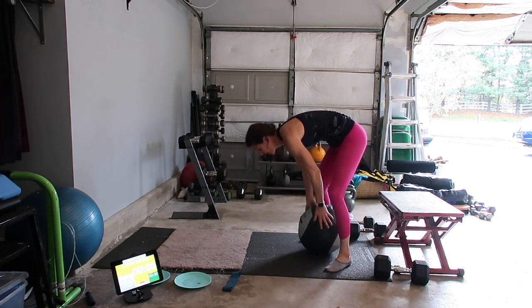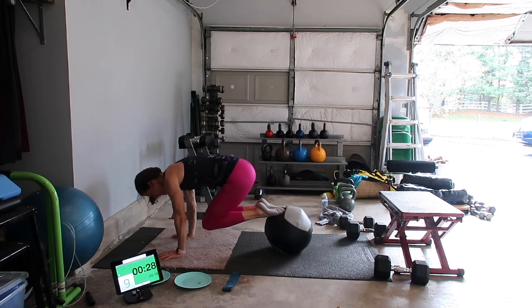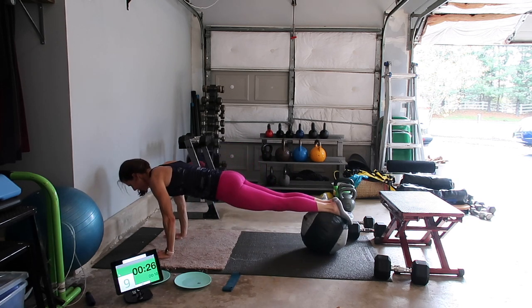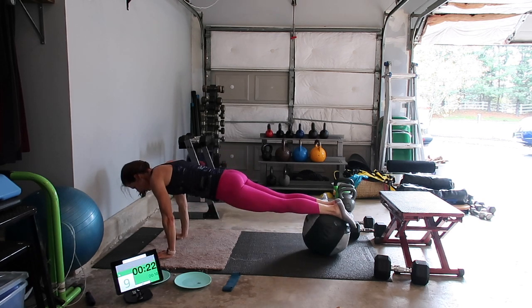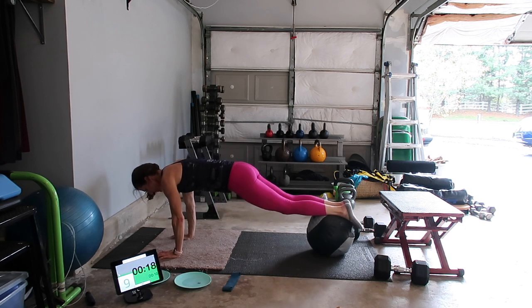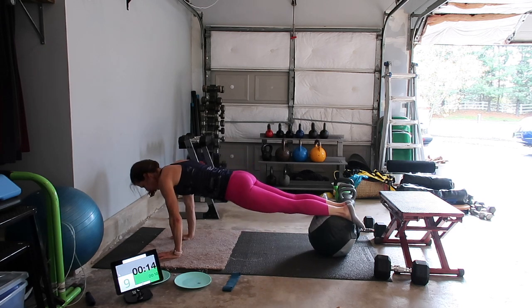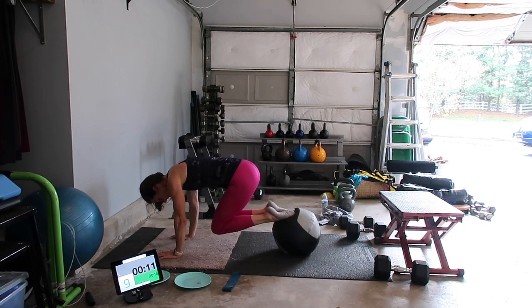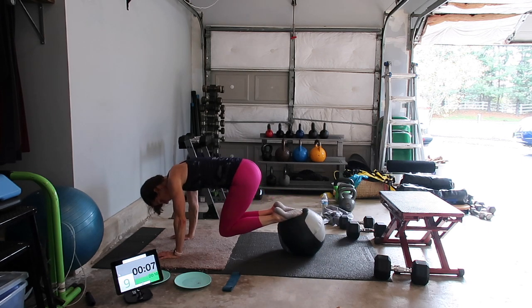Here in plank. I'm just gonna roll the ball in and roll it out. So you can use a stability ball if you want, if you don't have a big medicine ball like this. If you have those small ones, it might be a little bit harder, but if you want to try it out, go for it. And wall runs are next. So you're in plank, away from the wall, and then you're going to walk up the wall with your legs.